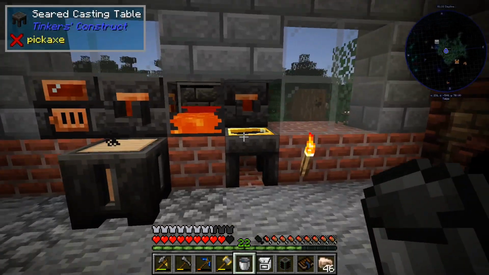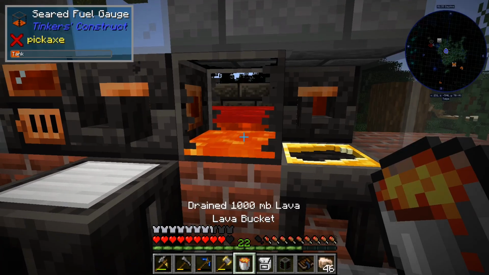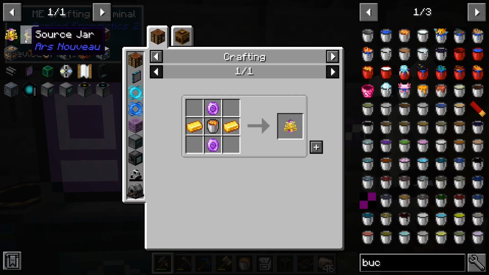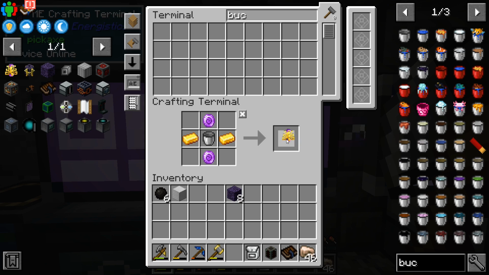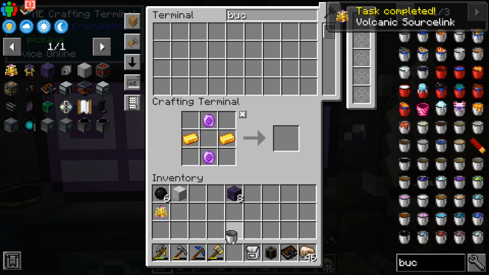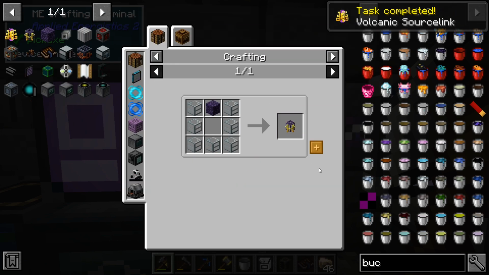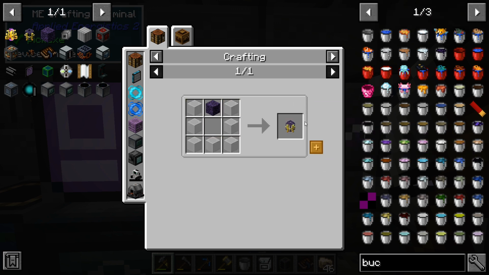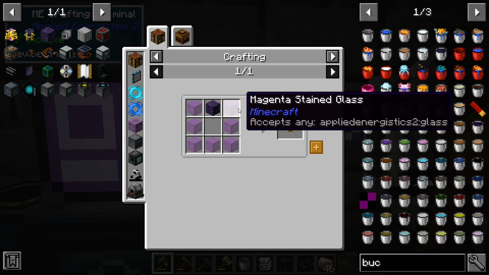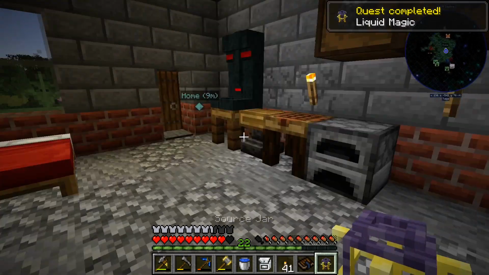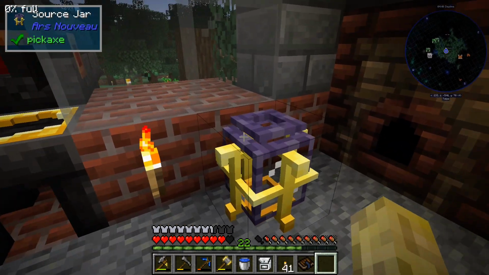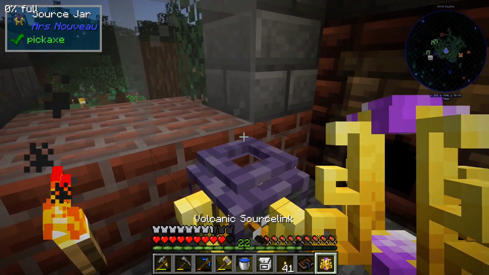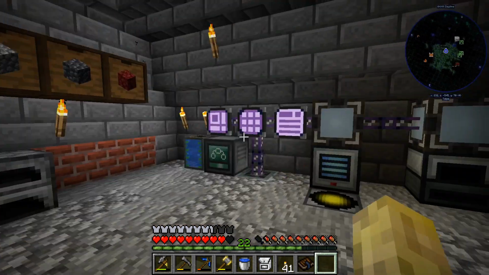The next thing I'm going to do needs a bucket of lava, so we're just going to steal some from the smeltery. We are going to make a volcanic source link, which generates source energy from burnable fuels. And we need a source jar, which is basically a thing to store source energy. Now, the way this works is, you stick the jar on the ground, stick the source link on top of it.